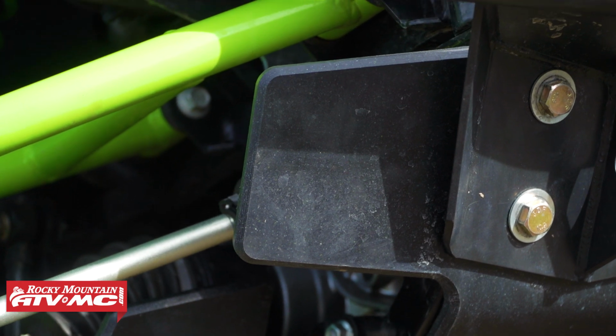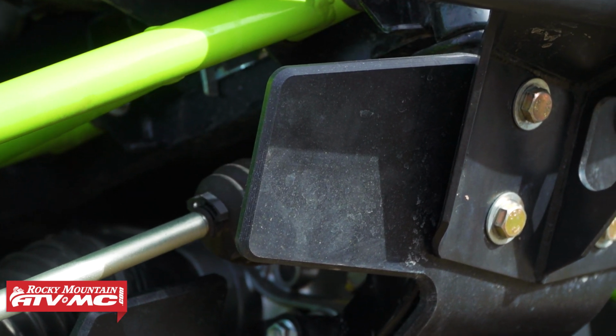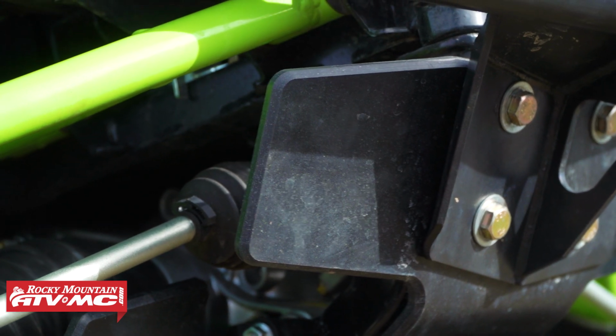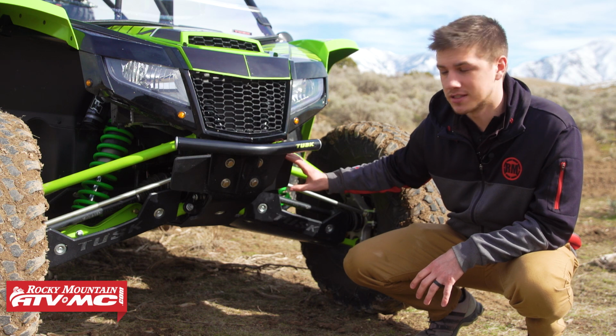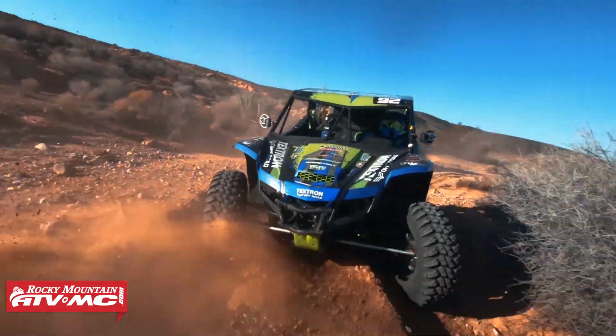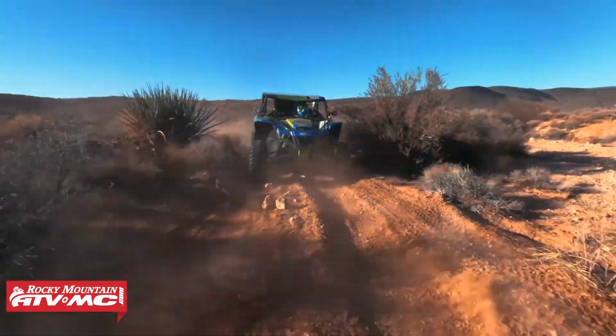Now, one of the things about the Tusk Quiet Glide skid plate that's unique with this Textron is that you can see it comes all the way up in the front, and it even has these wings that come out the side, and these protect the boots on your tie rod ends. Now this is awesome for if you have debris coming at you, if you're following another UTV, you don't have to worry about those getting damaged, and they'll just last longer.